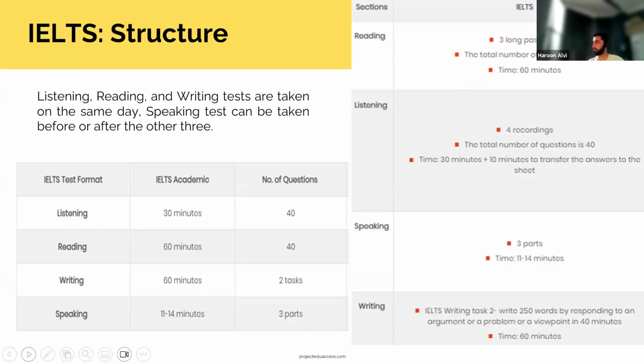For speaking, it's basically someone from the exam organization who will just have a chat with you for 10 to 15 minutes. There's a more or less rough structure to it, but it's basically a chat to see how comfortable you are in communicating in the English language. And finally, the writing component, where you just have to write and present an argument, or write your viewpoint on something. All those combined is called the IELTS test, and each of those components are graded separately. Next slide, please.